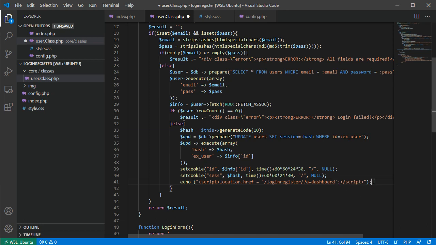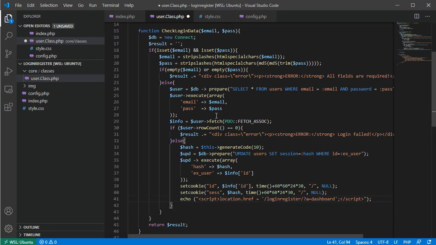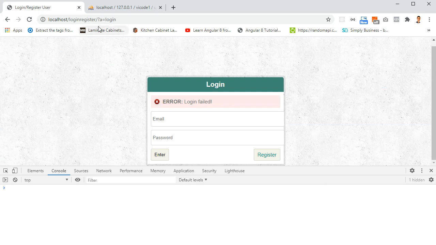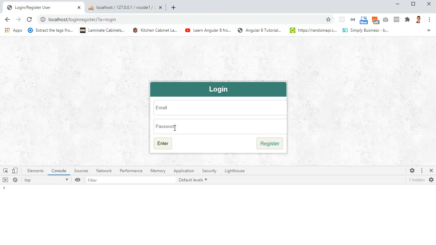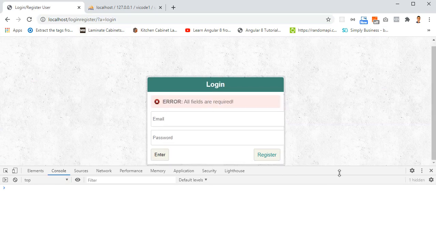Alright, so that should be it for the login, for this validation. Let's save it and let's go back and see what's going on here. So I'll refresh it, press enter, everything works fine here.